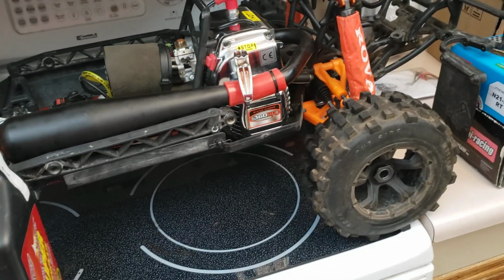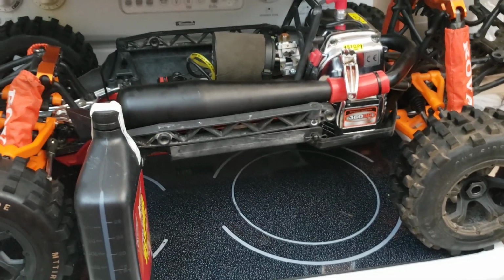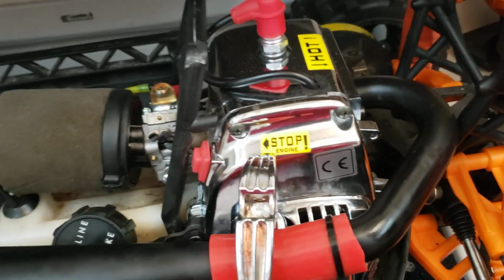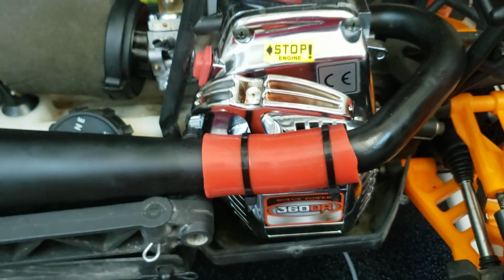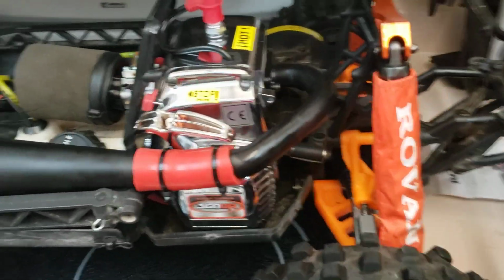This isn't mine, actually. It's a friend of mine that owns it. He just got it not long ago and had a little bit of an accident, so he rebuilt the front end on it and put the new engine in there. It's a 36cc. Originally came with a 26, I believe. Just put this pipe on there. It's brand new. It has never run yet.